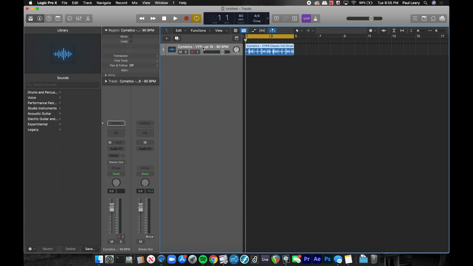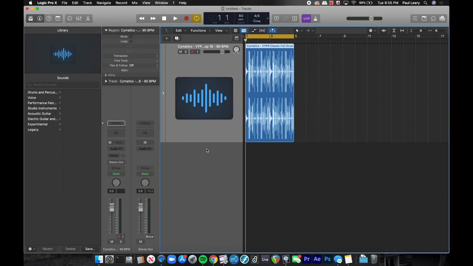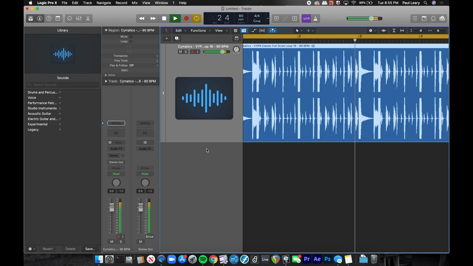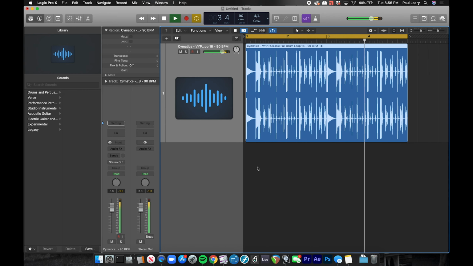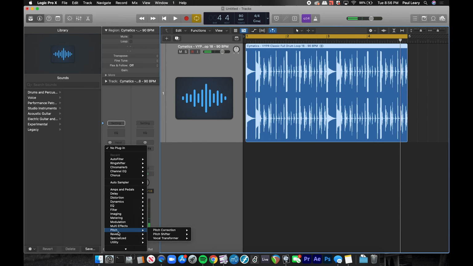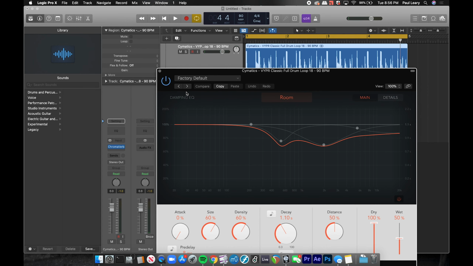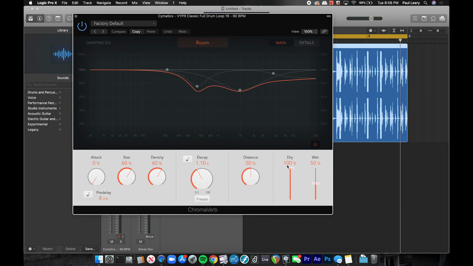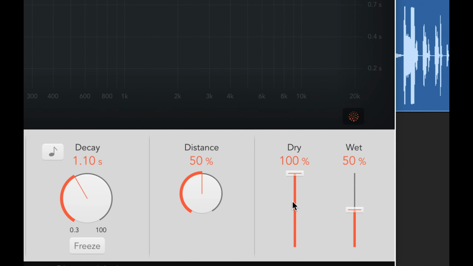Let me delete this first track. So I just have this little track here with a nice little drum loop that I didn't make, I just borrowed it. Traditionally, if I were to install a reverb on here, we didn't have these knobs here, which actually change everything and make it so that we don't actually need to do this for reverb, especially in Logic. I don't know about a lot of other reverbs, but most reverbs these days have a dry and a wet, or what's called a mixer.